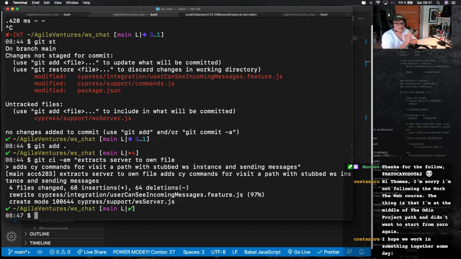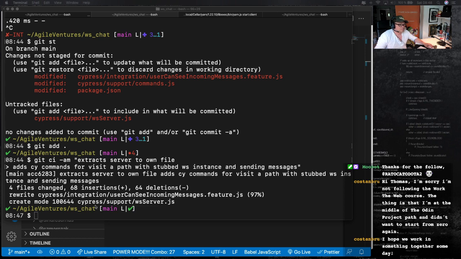Right, so The Odin Project is fantastic. So I think you're making a good choice there. But you are a member of the Agile Ventures chat, right? What's your nick on Agile Ventures? So I can connect you to the right person. Yeah, that would be great to do something together at some point. Absolutely.